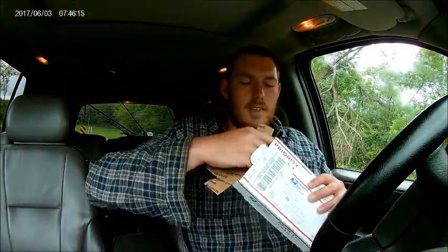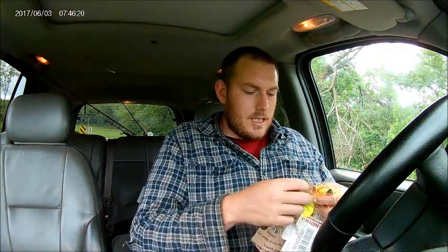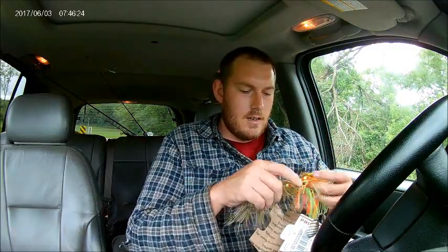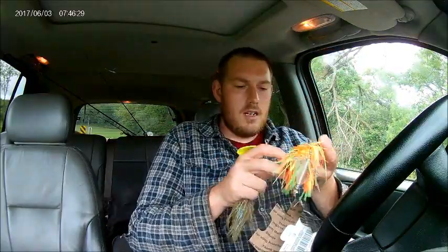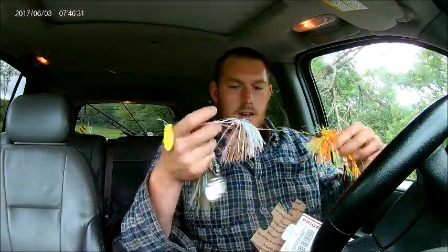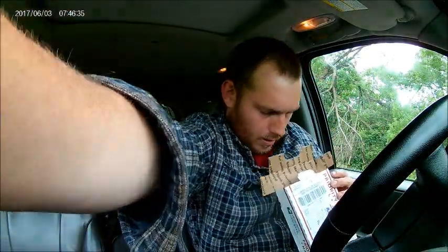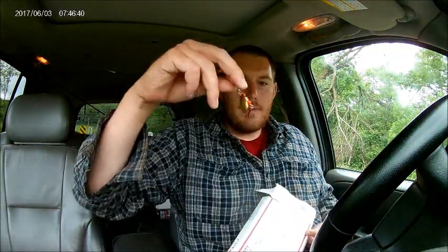But the strategy is we have these baits from Precision Angling from this homemade lure exchange challenge. And we're having a competition to see who can get fish on all the lures first that we sent. And he sent me this spinner, this spinner bait, and this spinner buzz bait. And he sent me a little tiny spinner, which is right here. So I'm going to throw this spinner and a number 6 Panther Martin and see if we can get anything to go.